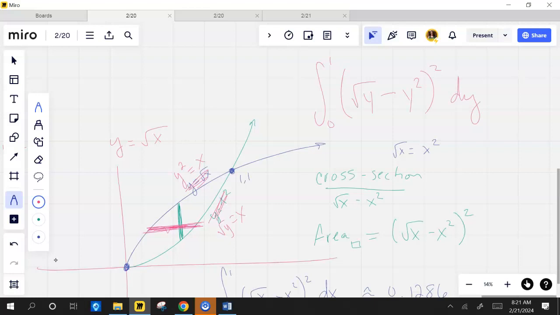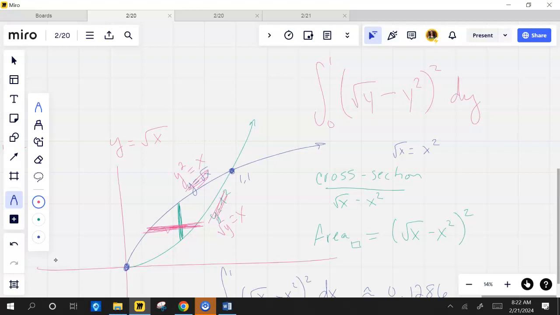Squared because it's still a square. But when I put it on my calculator, I still use x. The variable itself doesn't matter. It should give you the exact same answer. Does it not? Let me see. Y'all didn't? No. I didn't think it would though. I kind of thought it was wrong.